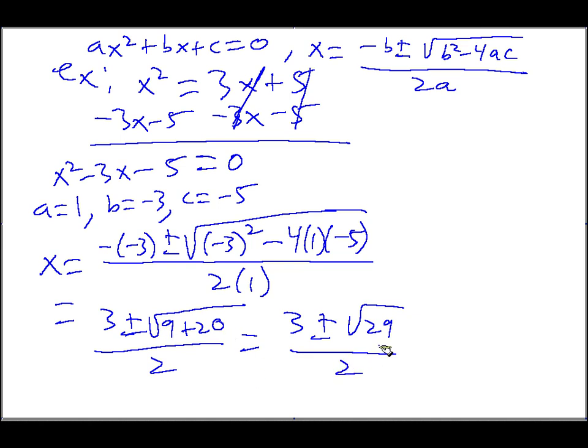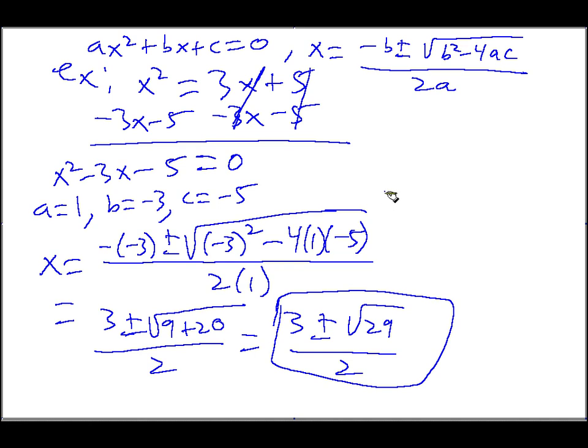Right? 9 plus 20. And can I simplify that? No, I cannot. So this is the final solution we're looking for. So x is equal to 3 plus or minus radical 29 over 2. Again, make sure we plug it in carefully in terms of the numbers here. Make sure we get it in standard form first before we start identifying A, B, and C also. Let me give you some prompts to post the answers, using the quadratic formula, into the discussion area in Blackboard.